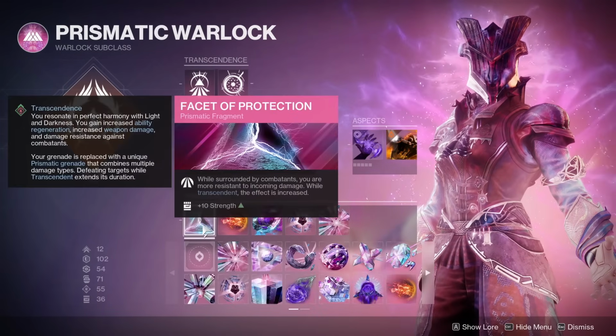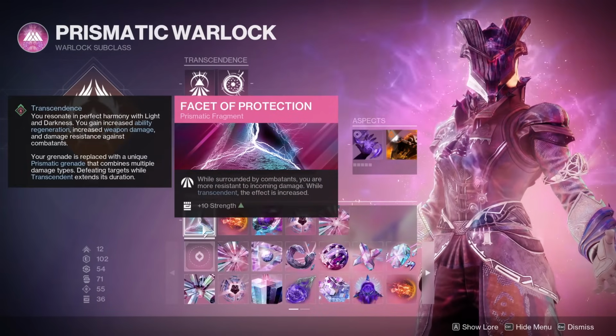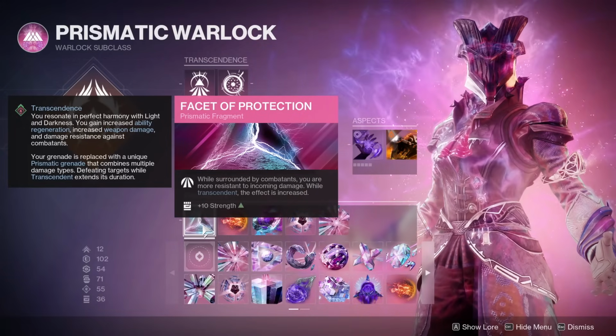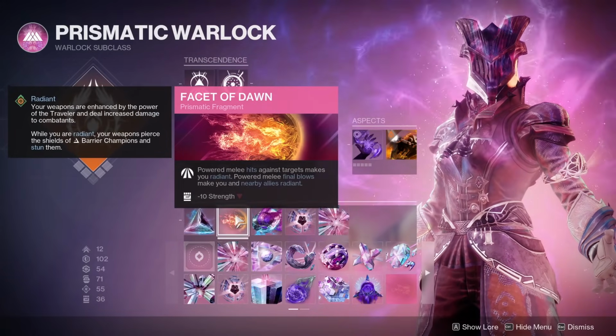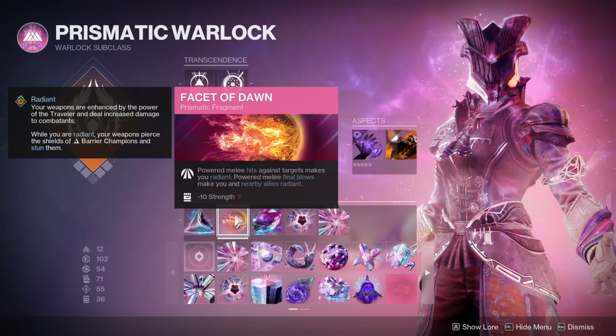For our fragments, we are jumping in with Faceted Protection. This is going to give us some extra damage resistance when we're surrounded by enemies and give us plus 10 strength, but mainly to make us a little bit harder to kill. Next, we're running Faceted Dawn. Powered melee hits against targets makes you radiant. This is going to make sure our weapons are doing as much damage as possible.